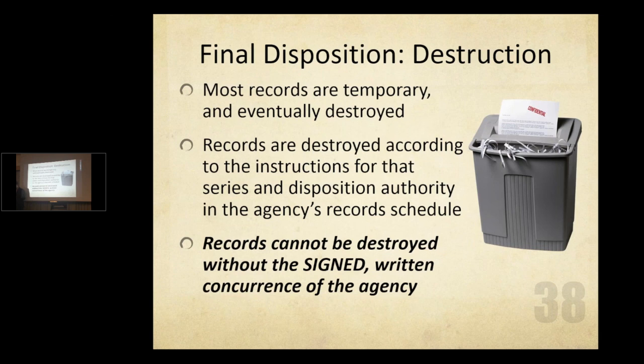If it's fiscal year 2005, the closing date is September 30th, 2005, right? Add 25 years, you have September 30th, 2030. Go to the next January 1st, it's January 1st, 2031. Calendar year 2005, the last day is December 31st, 2005. Add 25 years, you get December 31st, 2030. Go to the next January 1st, it's January 1st, 2031.